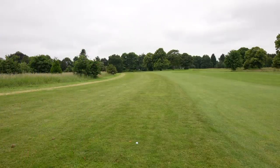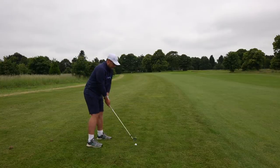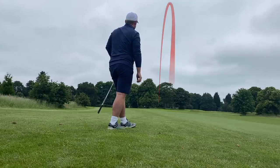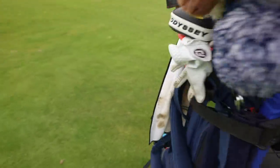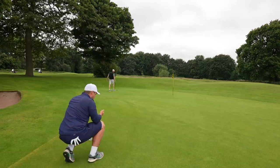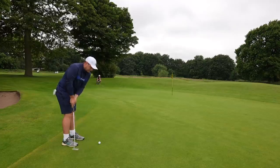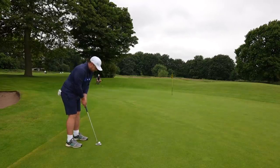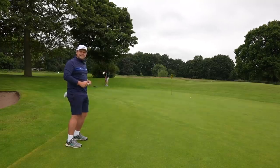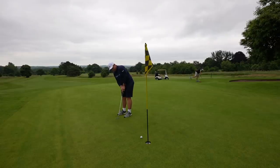I could probably get a 9-iron there. After looking at it - a bit of a flyer lie, downwind - I'm going to try and hit a hard 9-iron, see how the knee holds up. That could be big actually, sit. Yeah, that's okay, quite happy with that. This is where we find out if it's one of those days where everything just flies in, where you wish you were playing some kind of competition. I think this goes left to right and then straightens out a bit. Needed hitting, had the line. That's tailed off dramatically. Well, I wasn't really hoping for this for par.